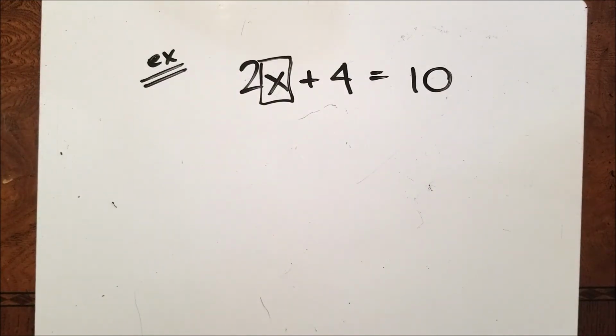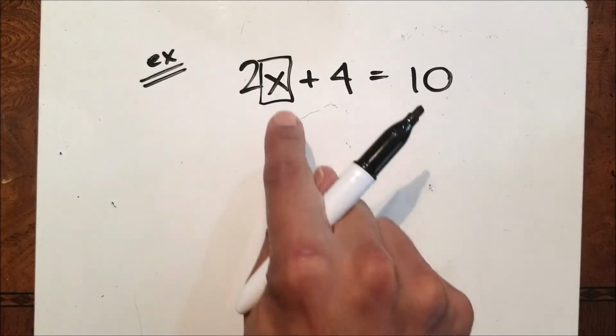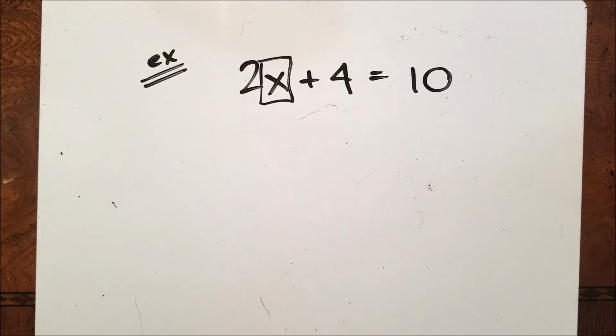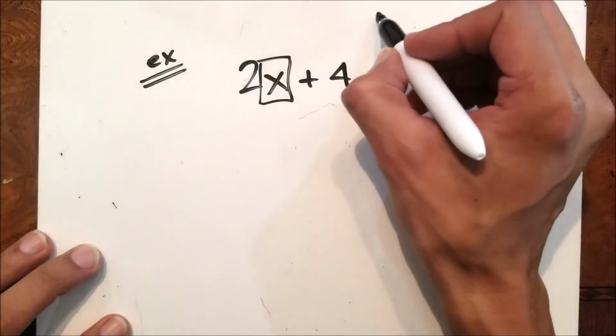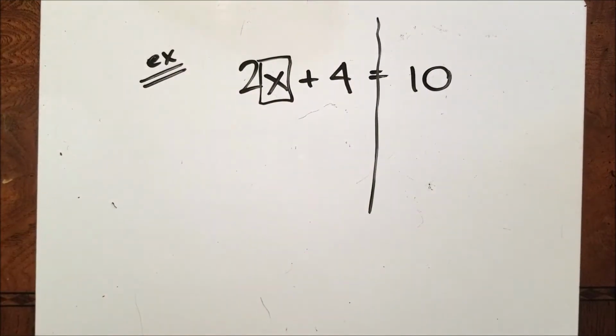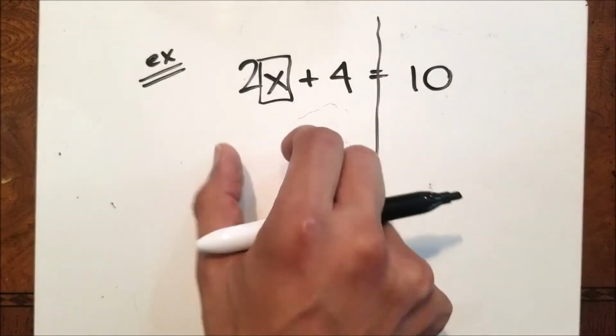Now I could go through a million different possibilities. I could try a million different numbers. However, it'll probably be easier if we just solve this equation for X. So that's what we're going to do. We are going to simplify, separate, and solve this equation to get that X alone. Okay, so the first thing we need to do is simplify. We need to distribute if there are any parentheses around and combine like terms on either side of the equal sign.